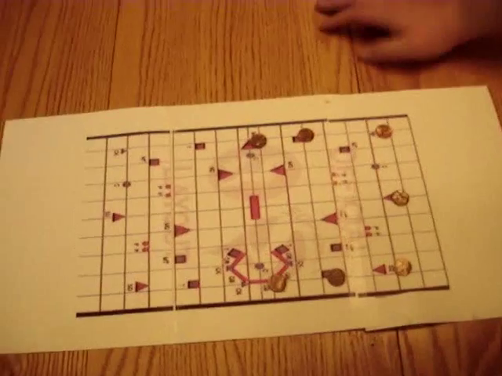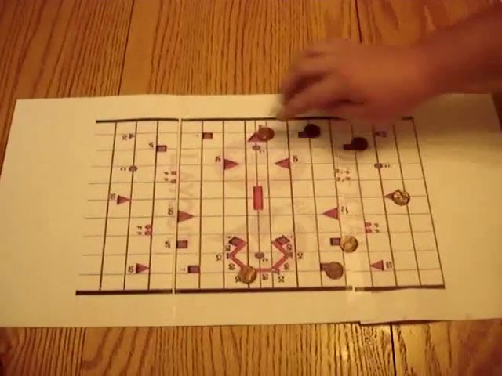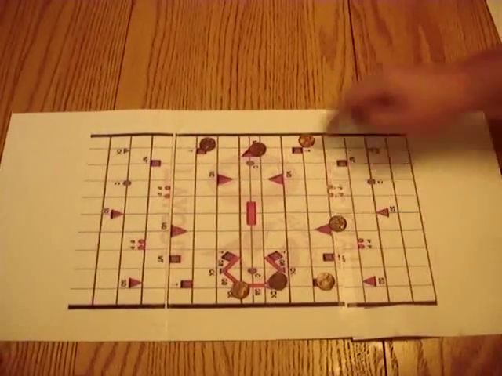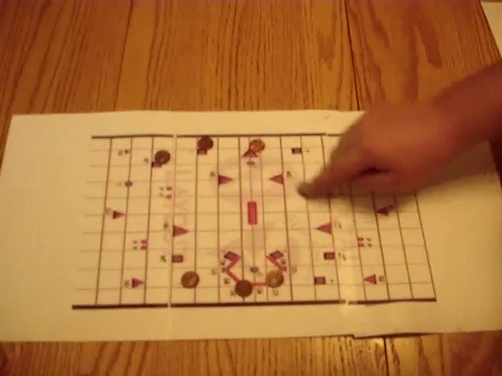And just basically slowly again work your way upfield. You can take a nice methodical drive, just keep pushing. Just take what they give you. And if you do it right, take your time, communicate, the field can be yours very easily.